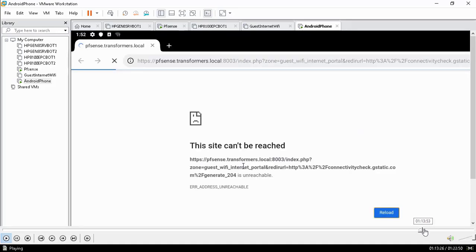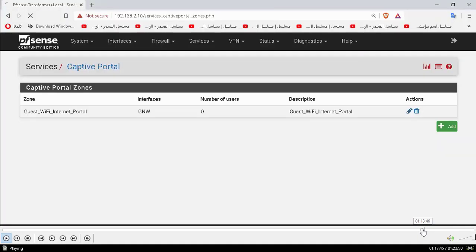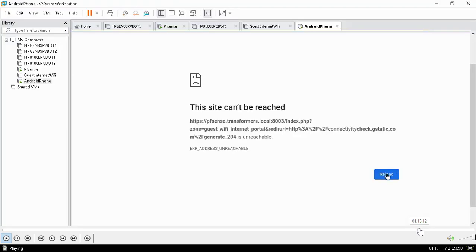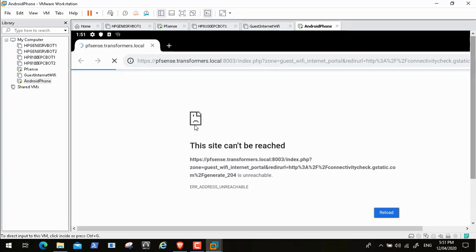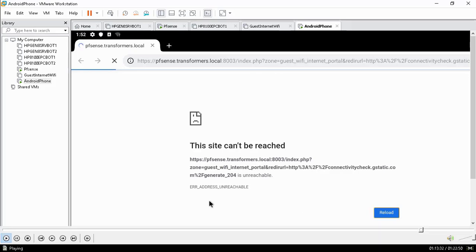So okay, here let's go back. It's working with HTTPS, it's not working, so I will go and disable HTTPS to work again with HTTP. Okay, I tried to refresh the page to see if I can get the portal page again, but with no luck.